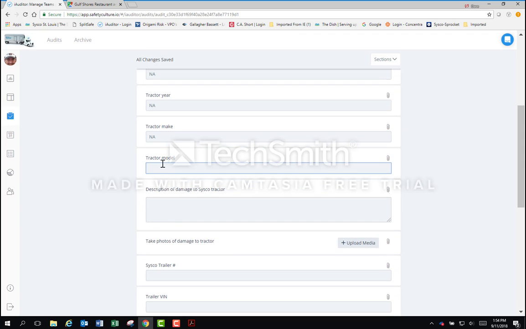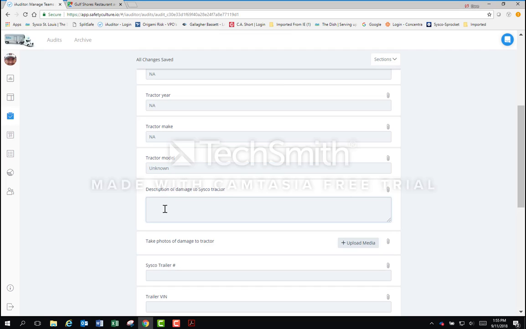I'm a big fan of filling out each block because then it indicates that we recognize what the question was and we just decided not to answer it, or it was unknown at the time. And if it is unknown, simply type in unknown, because we can always go back and enter the unknown information. One of the nice things about iAuditor is it allows us to audit our own reports and go back and make changes as new information is revealed.